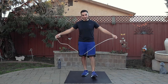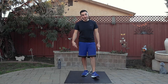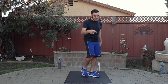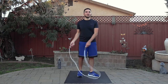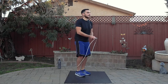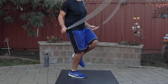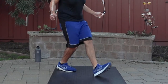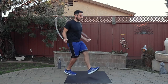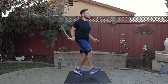Jumping over the rope. As we do this, we want to make sure that rope clears the back foot first. Okay, really tune into the rope, clearing the ground, and then hitting the ground with the back foot. I'll demonstrate here. Here we go. If you look closely, you'll see the rope is clipping the ground, and then I'm landing with my back leg.